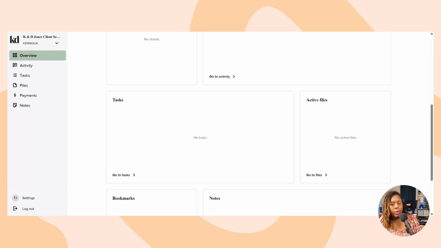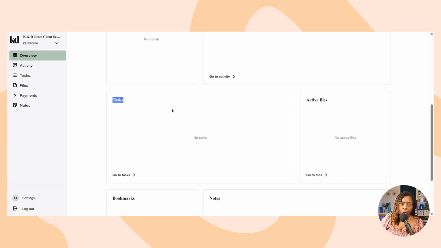may not be something that you only use HoneyBook to do. So for example, for myself, because we do HoneyBook setups and also system strategy, our tasks are a little bit more robust. We need more things from clients. Projects are built out in a 10-phase step that we do for clients. So there are so many tasks when we're building out a project that it just wouldn't operate for us at this particular level.